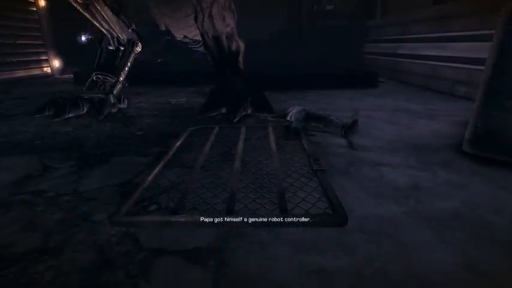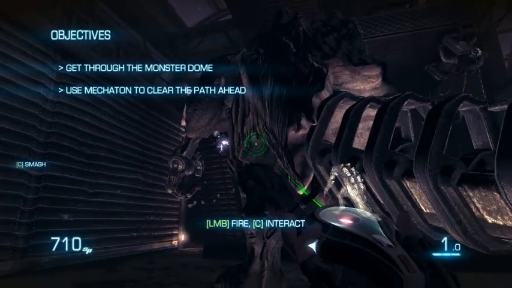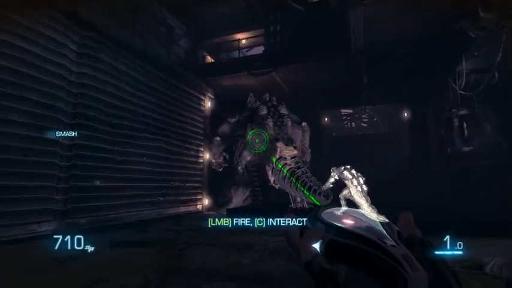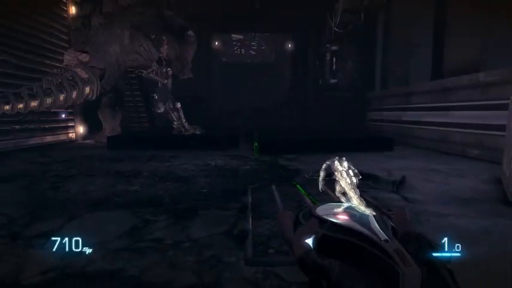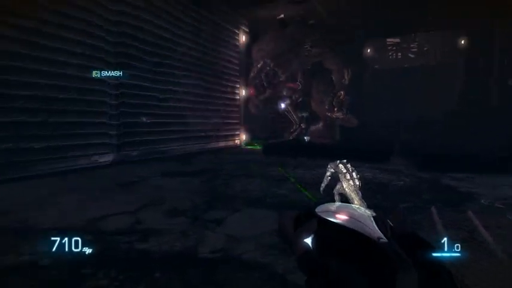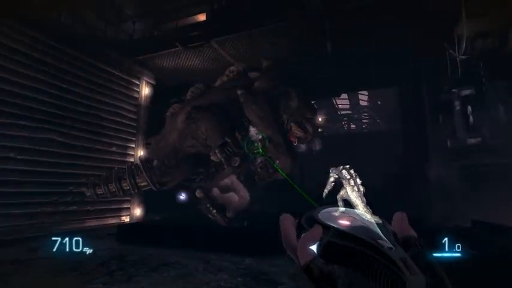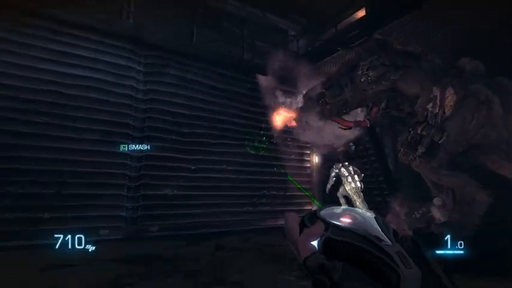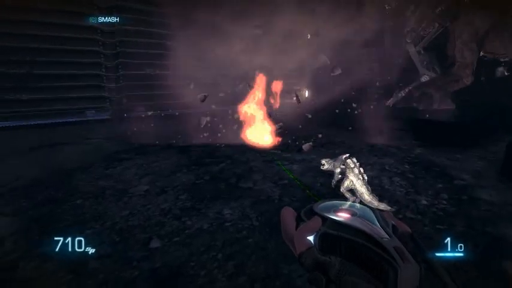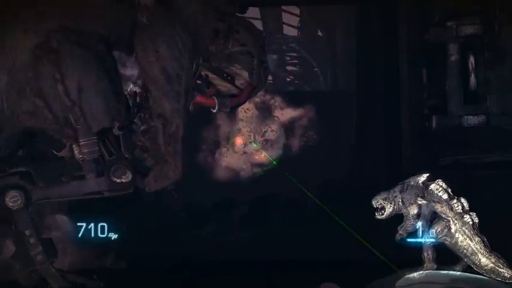Looky look, Papa got himself a genuine robot controller. Alright, C, interact. What's this? Oh my god! Okay, this is insane. All right, this is crazy.